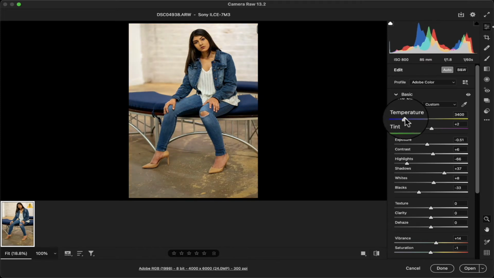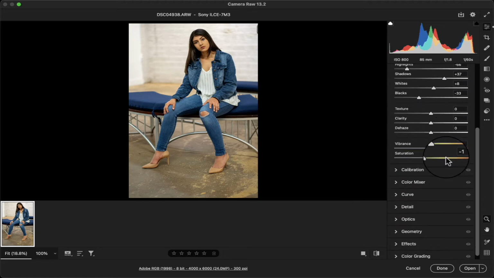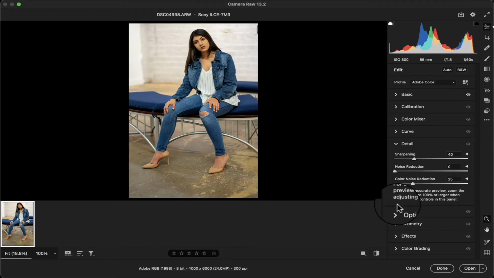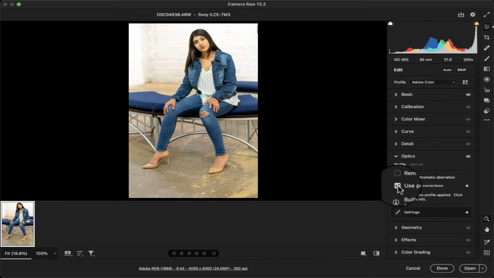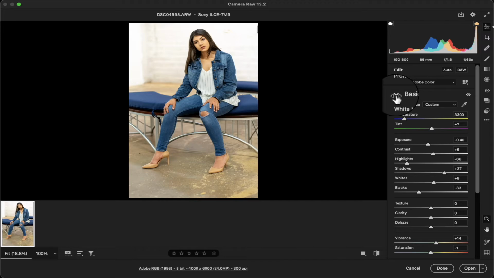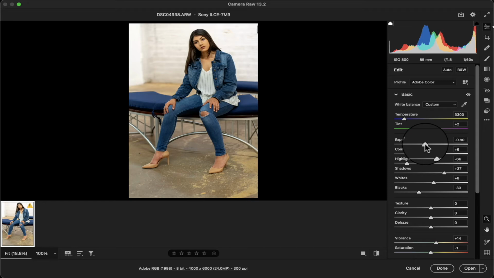And I'm going to fall somewhere, and I can bring the exposure up just a little bit just to lighten everything up. This is meant to be light and airy. You don't want it to be really contrasty for the type of shots that you're shooting. And check my little profile. Now, see, that brought it up way too much. So let's bring our exposure down just a touch, so we don't lose a lot of our detail, saturation, and color. And then we're just going to go ahead and open our image.